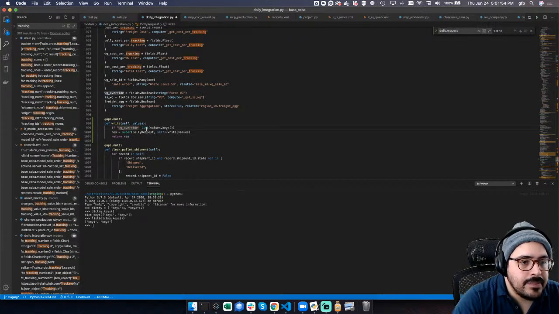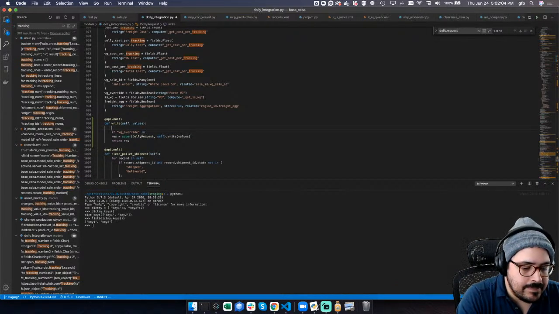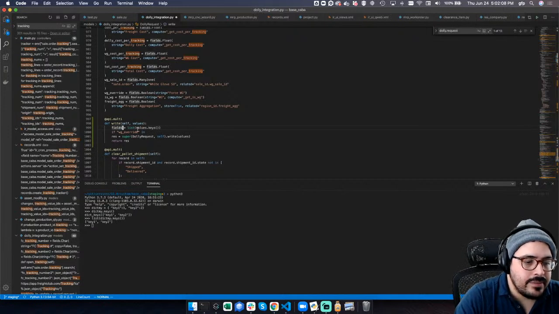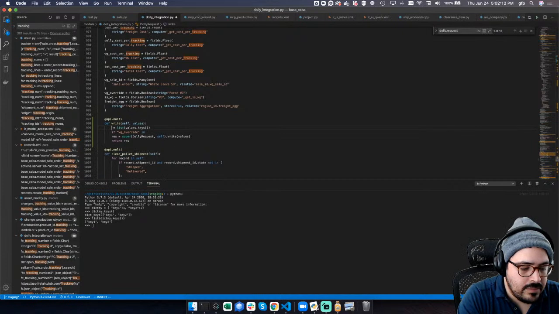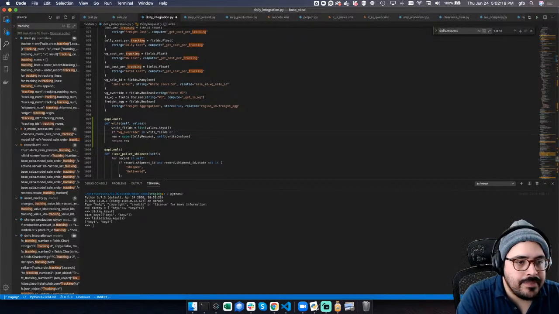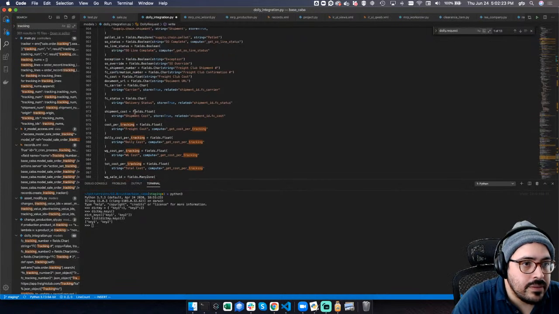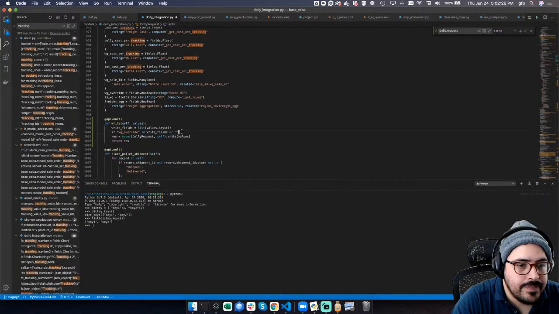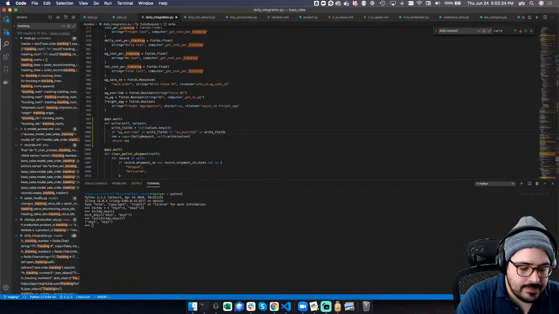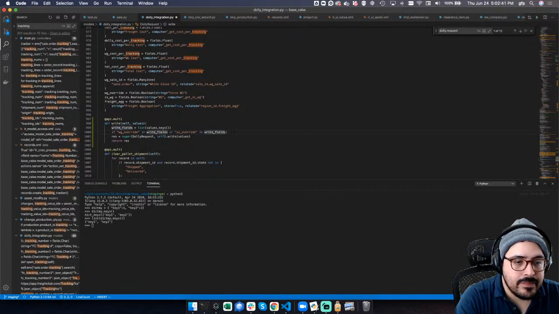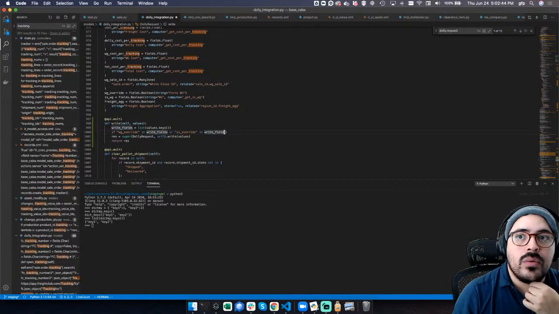Let's do a variable for this, fields, and actually field keys, write fields, or SO override, I believe, in write fields. Okay, so we're writing it.